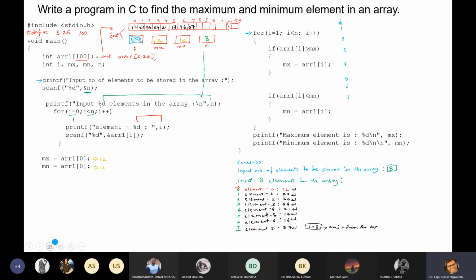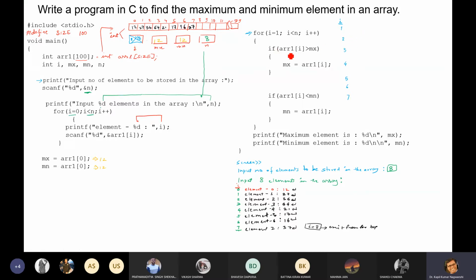Now with a different color, I am writing what I am going to find: maximum and minimum. So initially, what is the value?